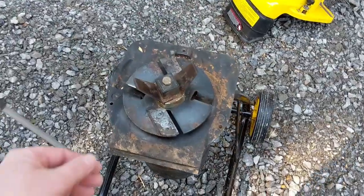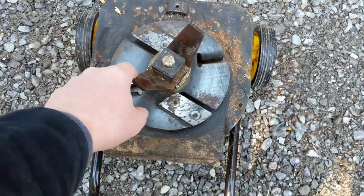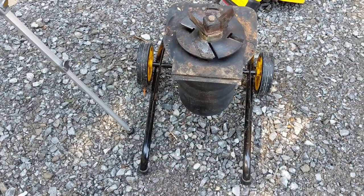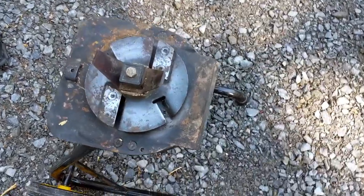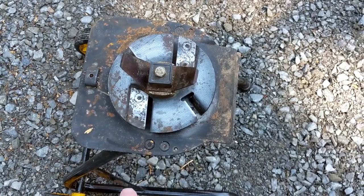Okay, well that looks pretty good in there. And I did grab a ratchet and checked, and it's really tight, so it's not getting off there. Now these blades you can get online for fairly cheap, so it's nice, I can always replace those. And I'm pretty sure that parts are available for this thing too if anything goes wrong. So let's get this back together and give it a test. And it did say in the manual, make sure the blades are facing like this when you go to put that cover back on.